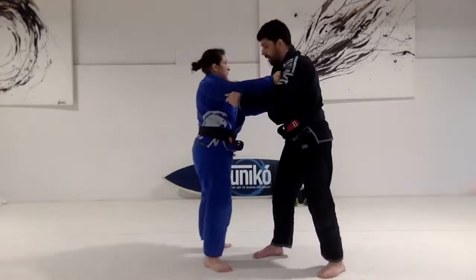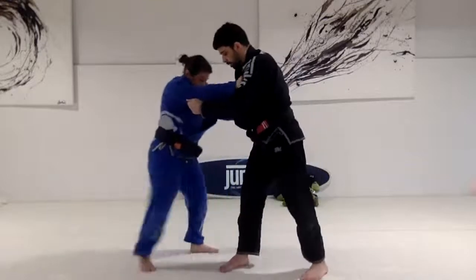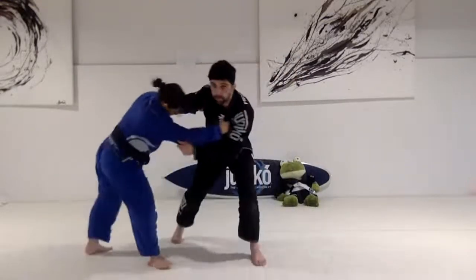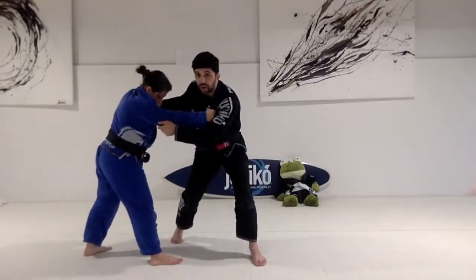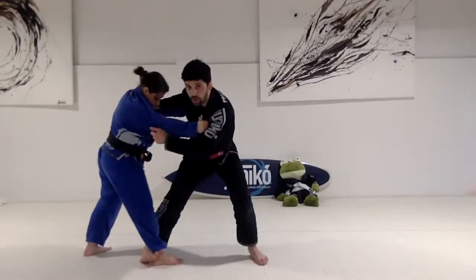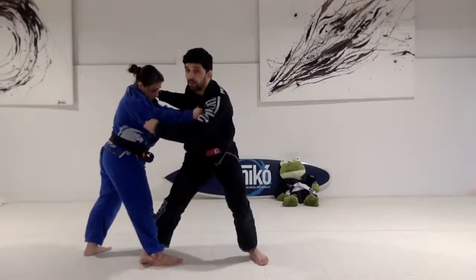I go to the otogari. She escaped from here. Go to the otogari now. Right foot behind the heel, the ankle, and then you just need to use your grips, pulling the arm down and pushing the shoulder.